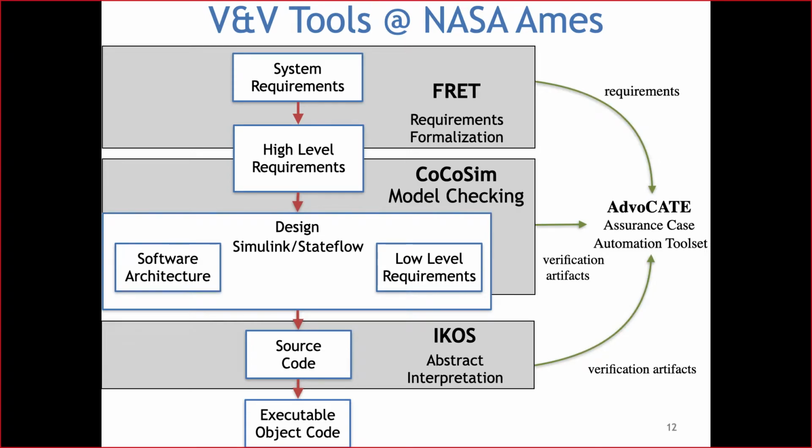So then once you have all these tools running and producing verification artifacts, you can use Advocate to make an assurance case for certification purposes. You can make an argument that your software has been validated and well developed and respects all the certification process. So these are all the tools we developed at NASA Ames.